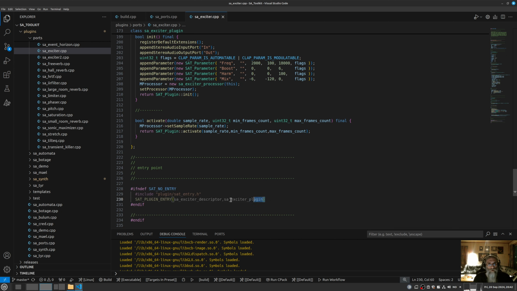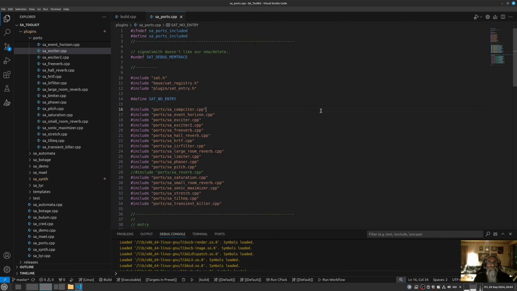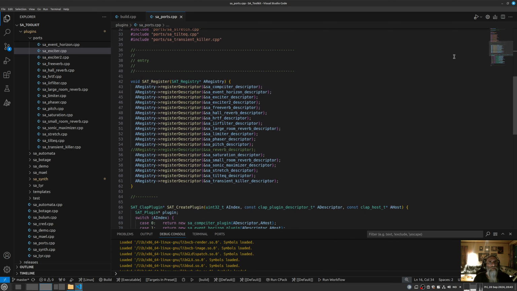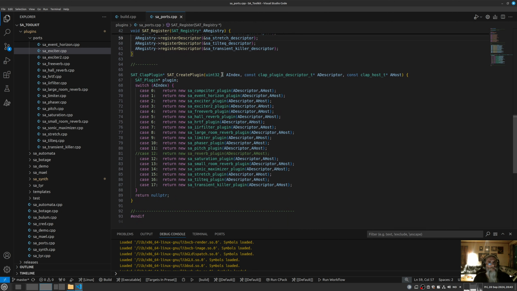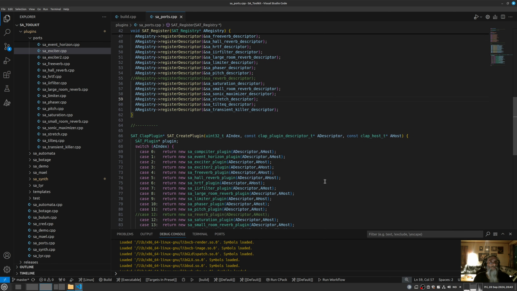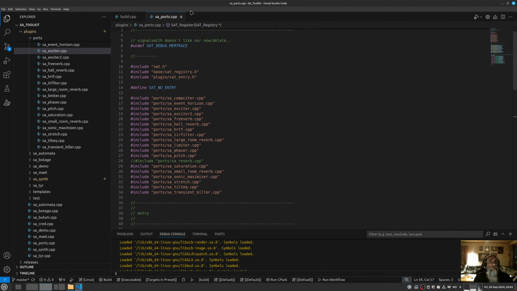This is how to do it with a single plugin, and this is how to do it with multiple plugins. Then you can just call set and register to register the plugins in the order you want them in the plugin, and then you have create plugin to actually return a new instance of each in the same order. And that's all you have to do. Everything else is the same as regular clap, actually.